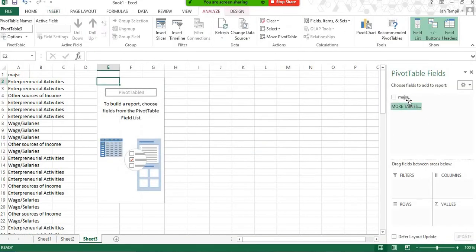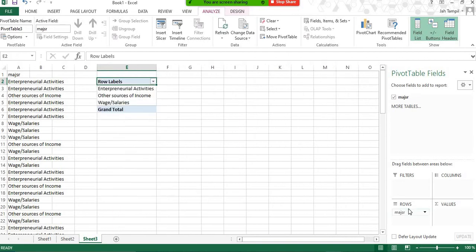And click OK. So this is our rows. This is just similar to what we did before in frequency distribution. As you can see, we already have the unique values in our data, which are entrepreneurial activities, other sources of income, and wage or salary.